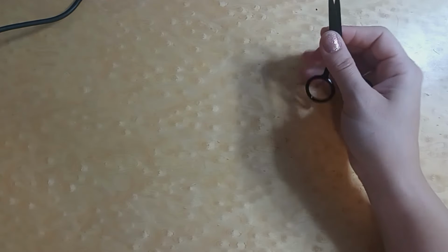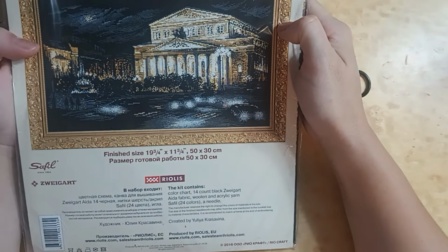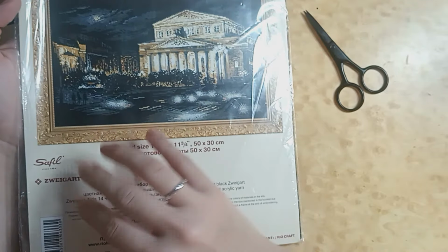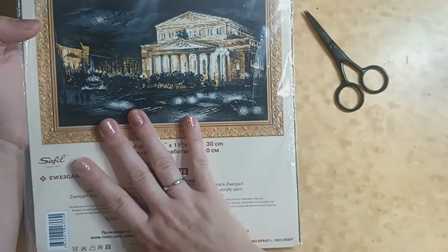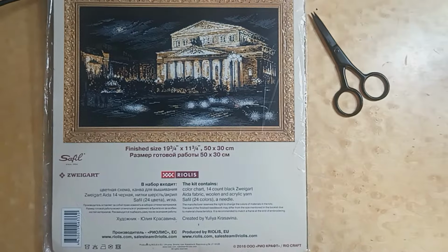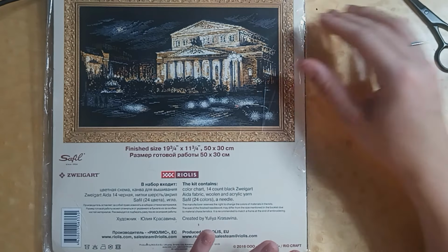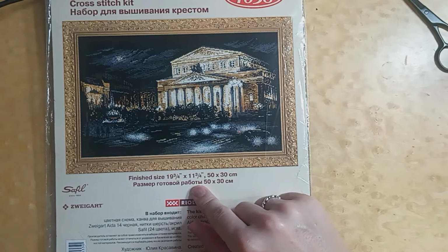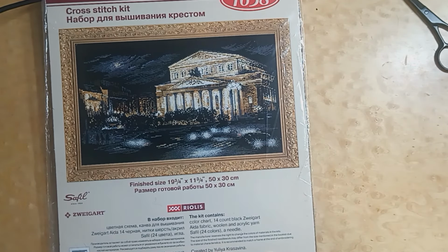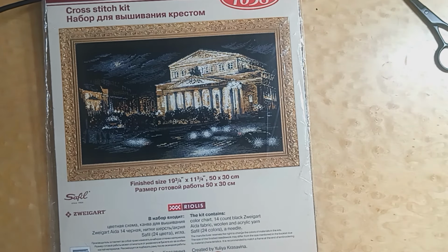Next up, this was actually a prize for participating in a Riolis stitch-along, which was really fun. And I hope they do stitch-alongs again. Like, you don't even have to give me a prize. I just love the accountability of having to work on a WIP monogamously and post every week. And this is, what is this one called? I don't know. I do not speak Russian. So this is 1638. I'm pretty sure this is also famous art, and you're all judging me right now for not recognizing it. But this one was designed by Yulia Krasavina.